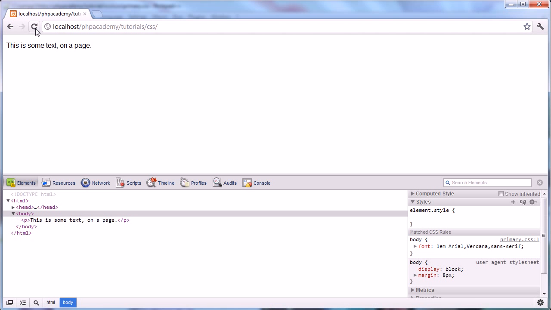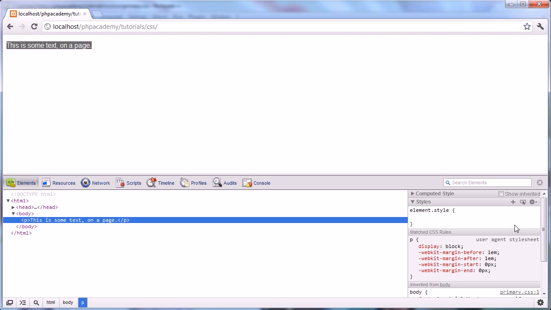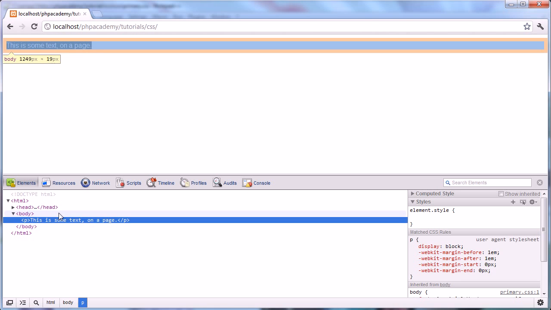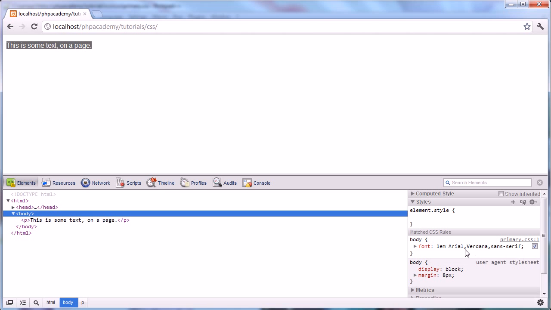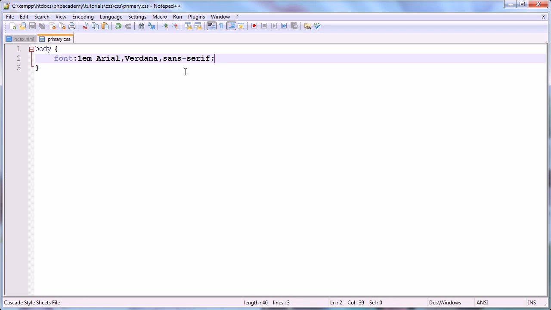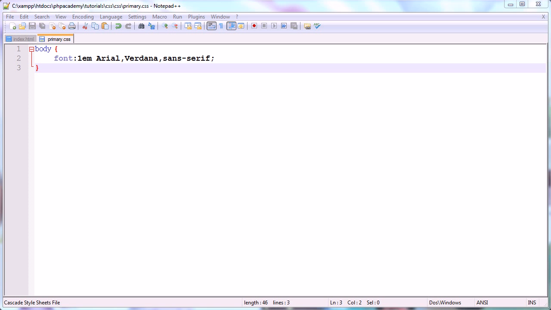So now when we refresh the page, you can see that the font size, again, if we inspect this, we'll need it under body, has been set to 1 EM, and then we've got our fonts there and the fallbacks. So that sort of saves a bit of space and saves you having two lines of code and then having the extra family and then the size as well. So really it's just to save a bit of space in your style sheet. It's not necessary, but it does look a bit neater, and it's preferable to do it that way. So that's a brief introduction to fonts in CSS.